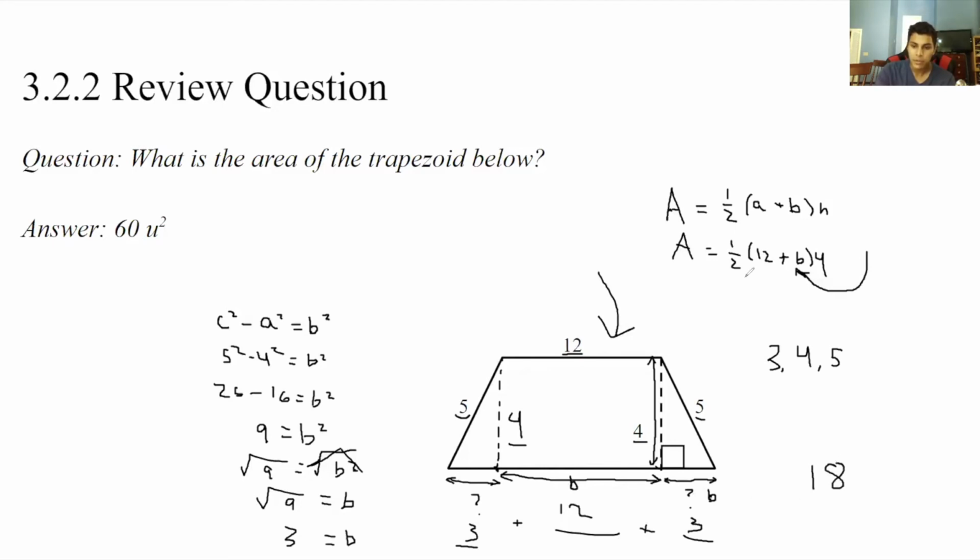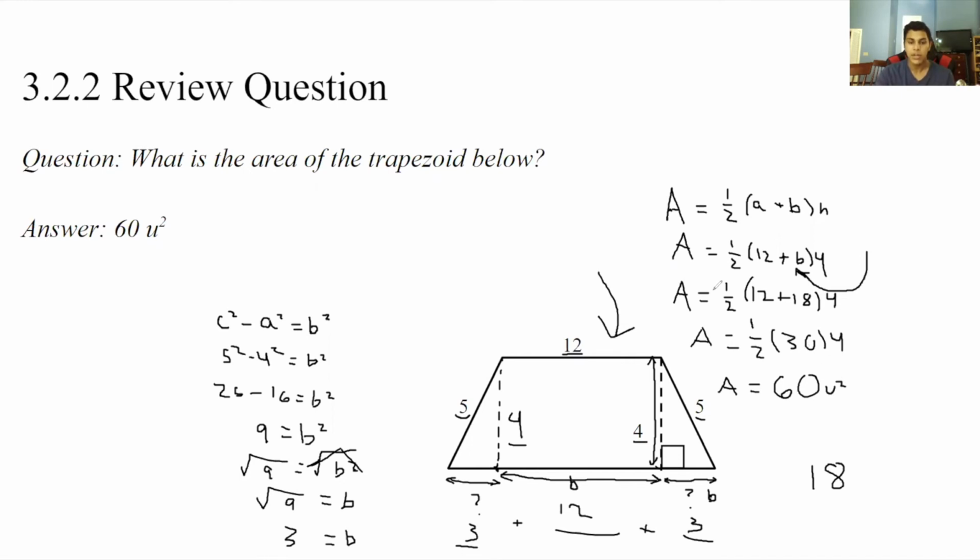All right, so now if I put this in my area formula, then I have area equals 1/2 times 12 plus 18 times 4. And then if I do my 12 plus 18 first, and I'm actually going to erase some of the stuff so I have some more room. So area equals 1/2 times 30, because 12 plus 18 is 30, times 4. And then if I evaluate this, it gets me area equals 1/2 times 30, which is 15, times 4. And 15 times 4 is 60. So my area is 60 units squared.